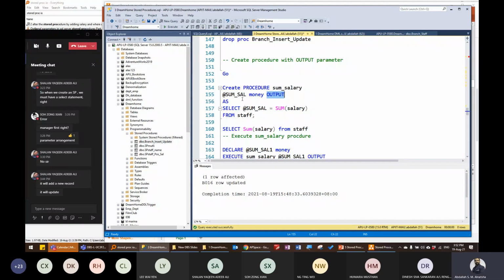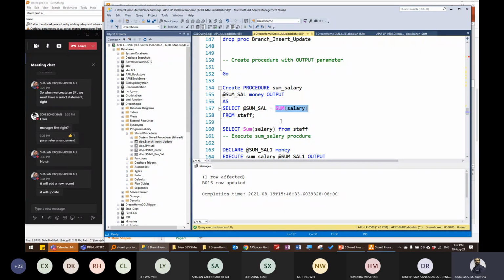Then notice what I have done. I said select @SumSal equal to sum of salary. We know that sum is an aggregate function, and usually sum will return one value, except if I want to use group by and so on, which will be another story.